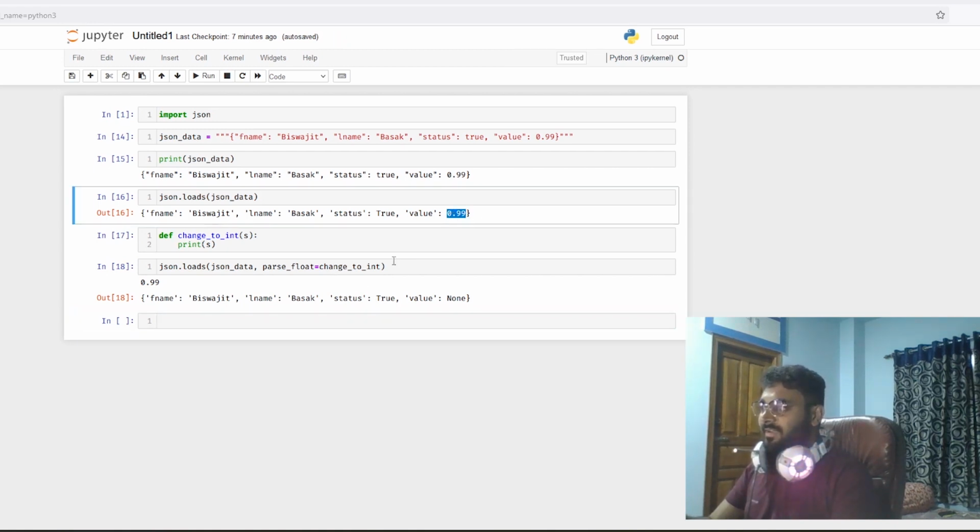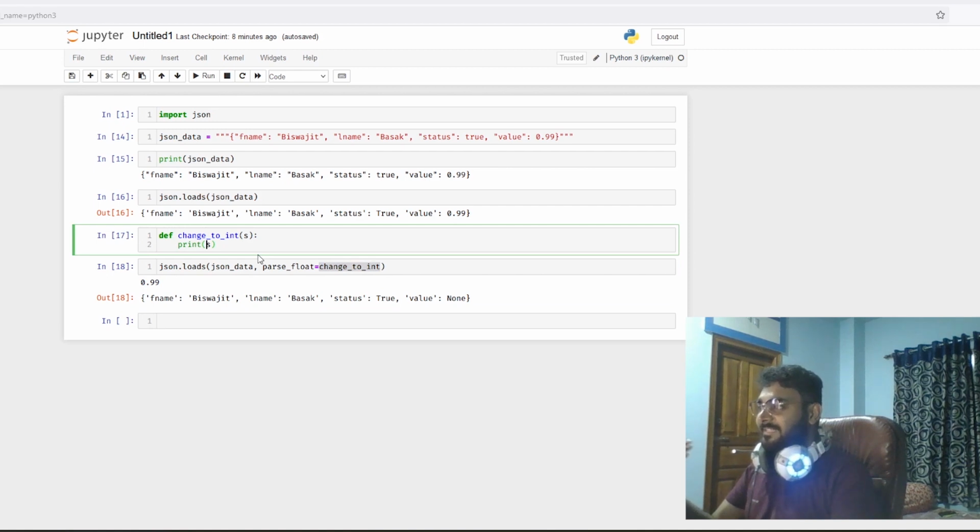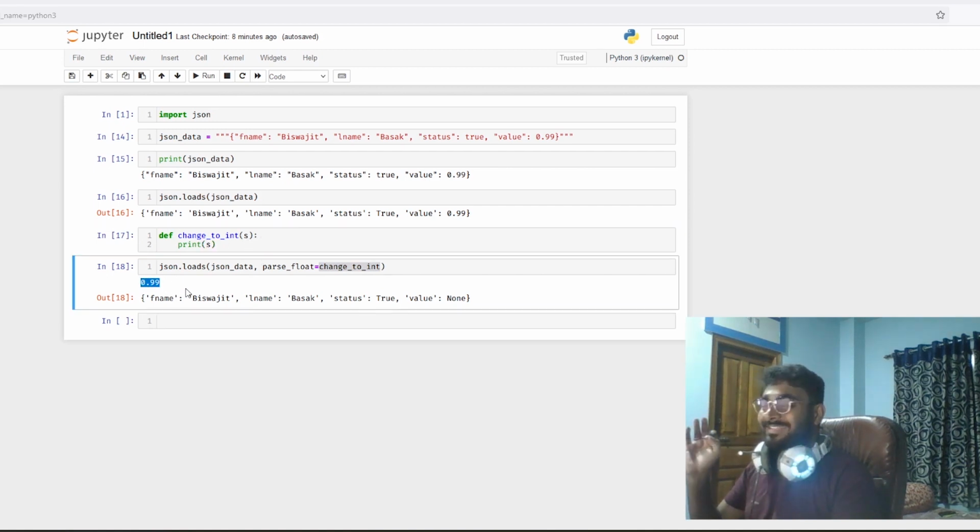It encountered 0.99, it called this particular function, one argument was sent, and it was printed. So now it became 0.99. That's how it works. Now if you want to convert this into an integer, it's very simple. And by the way, the 0.99 is a string, it's not even a float.